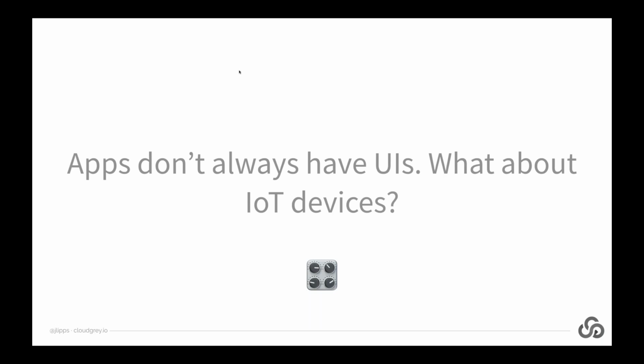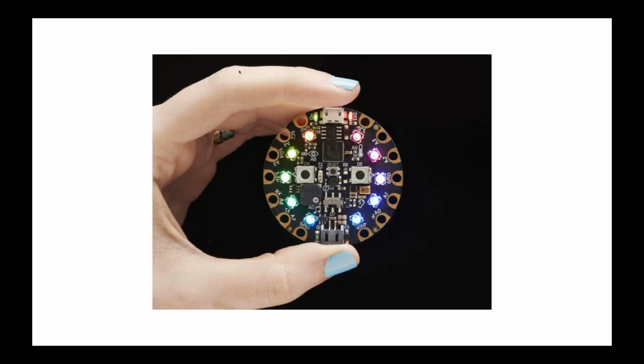This was kind of the experiment that I tried to do for myself when I was developing my presentation for Appium Conference earlier this year in Bengaluru, India. So what I did is I took this little device here. This is called a Circuit Playground Express from Adafruit Industries. It's basically a little hackable circuit board that has a bunch of sensors built into it and can do different things like turn on or off a light or output some sound.